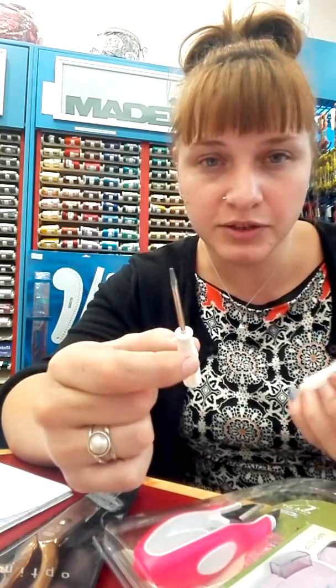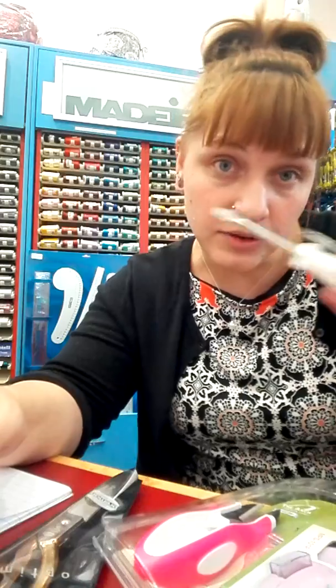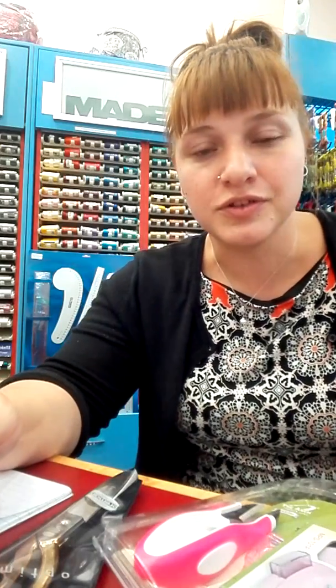Okay, so the smaller one would be for your needle screw and the bigger one would be for your shank. That's just if you do remove your shank often or change feet often or needles or whatever, it's just very important to have them. They're not just for boys, and I know boys also sew, so it doesn't need to be in a toolbox in the garage. You can take it out and you can have it in your sewing room.